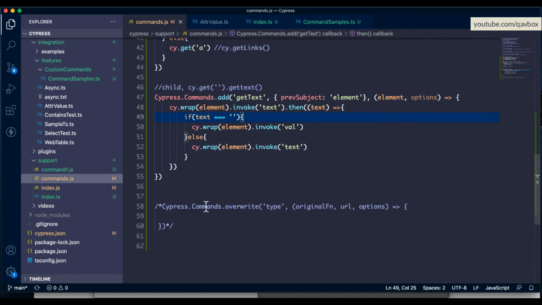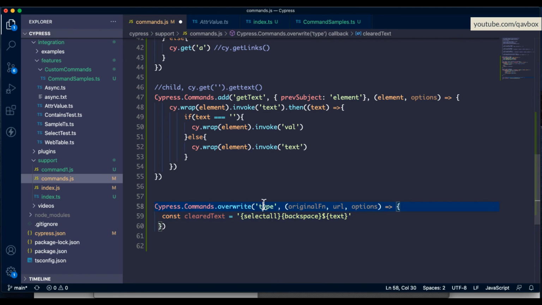Fine. So for this, let me remove this one. And here, first thing is that I will create a constant, and I will say cleared text. And equal to, inside this, I will first do select all. Oops, this should be select all, and then I'm going to do the backspace. So this is basically the key press execution of your text. So here it should go as a text.